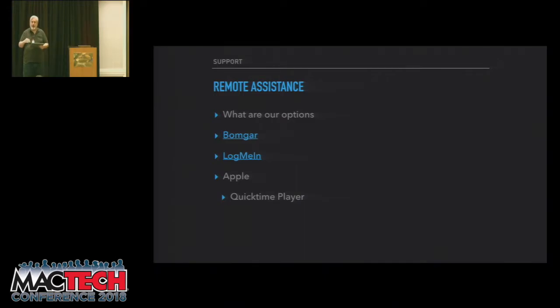Being able to actually go in and say, you know what, I can see your screen. I can't control your screen. I can have a conversation, I can chat with you, I can talk to you on the phone. But to be able to say, no, that's not it. LogMeIn has a really neat feature. You can annotate the screen for the user. So you can't hit a button for them, but you can draw a circle and say, see that? Touch that. Great, now we can move forward, right? That's a huge win, and that's a new feature, right?